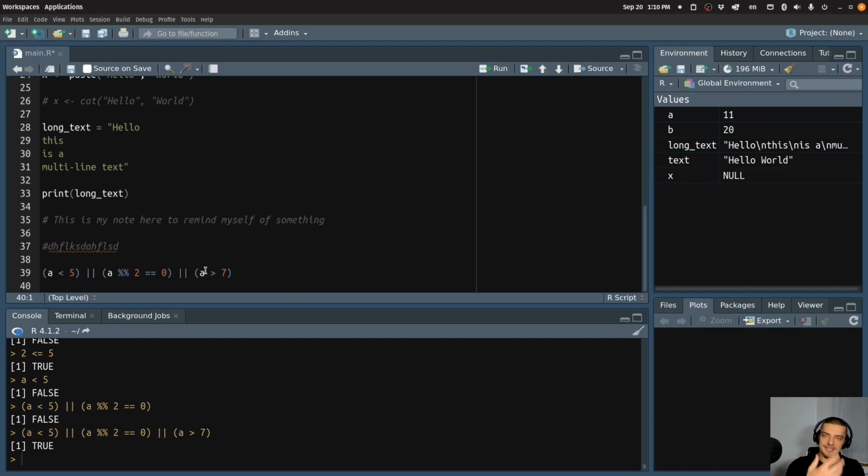And then of course this can be used to make decisions. We're not there yet. We're going to cover this in a future video, but we can do certain things like execute this part of the code only if a certain condition is true. If it's wrong, do something else. We can do stuff like this. We're going to talk about this later on in the series. But these are now the basics of the R programming language.